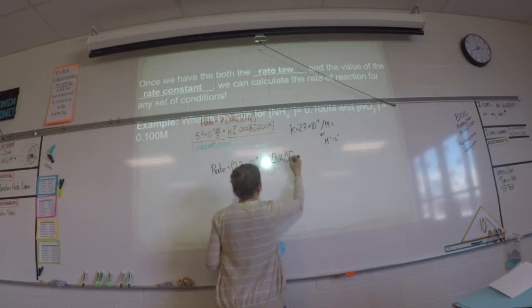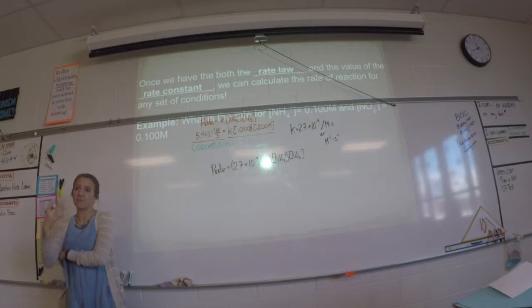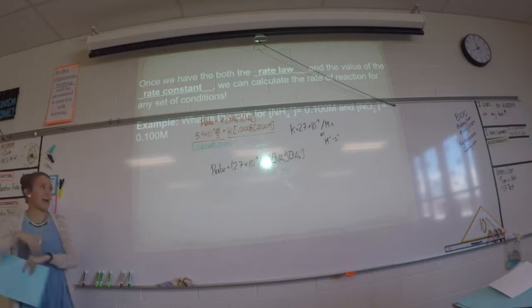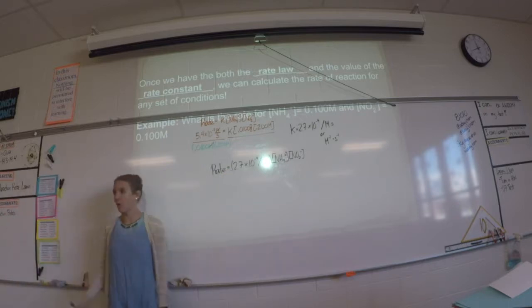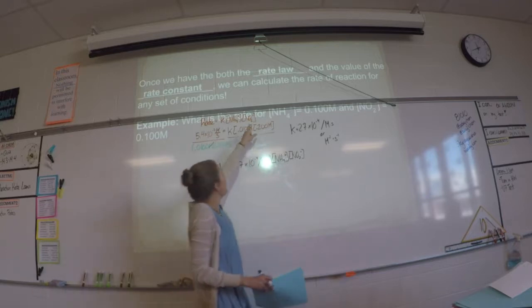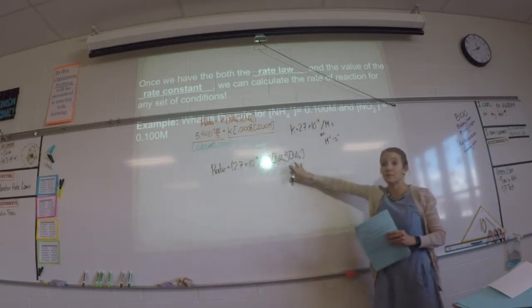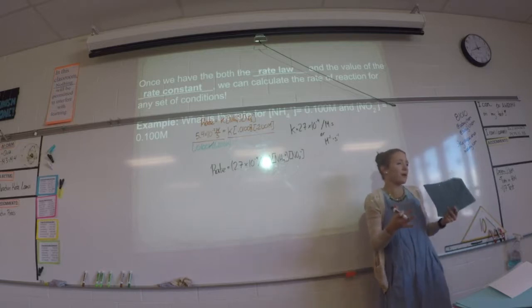So here's why rate laws are beneficial. In the beginning we had to do some sort of experiment to get this data. But once I get enough data, now I can just use math to find any rate I want. So I don't have to actually go into the lab and do these initial concentrations. I can just plug them into my equation and find the rate. So that's why the rate law helps us.